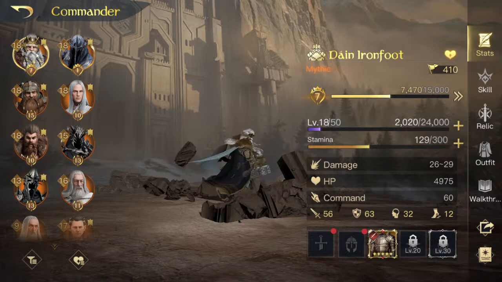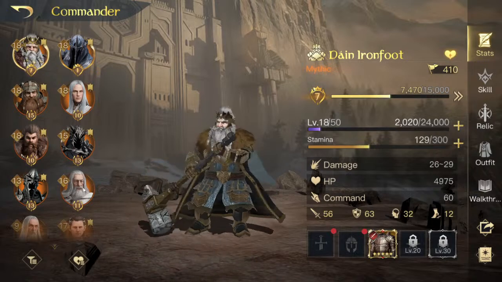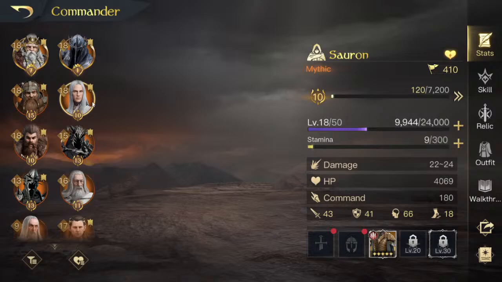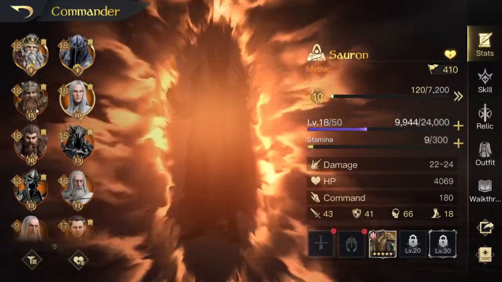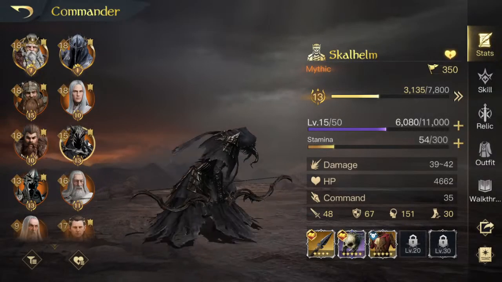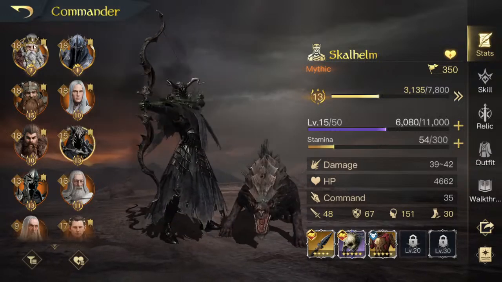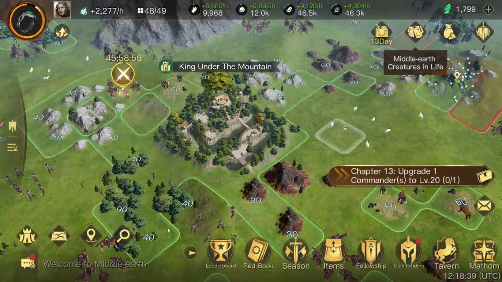We've got a bit left in the mains, to be fair, which are Dane and Shadow and Gandalf the White. But we've pretty much used all of Sauron's, and we've used all of Gimli's, and quite a bit of Bjorn's, and definitely most of Scalhelm's, who's been genuinely useless at this stage. So yeah, it's a much slower experience. So let's start at the beginning.